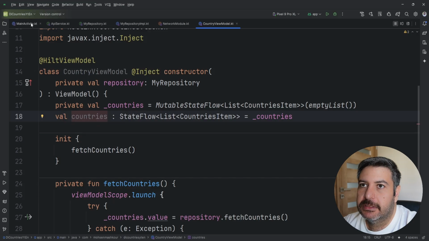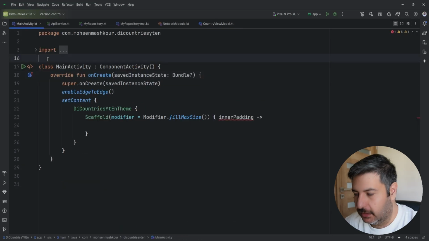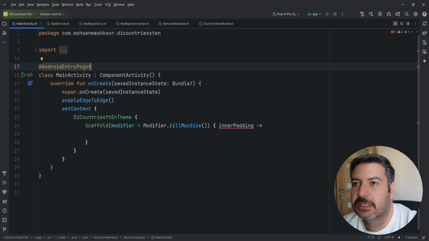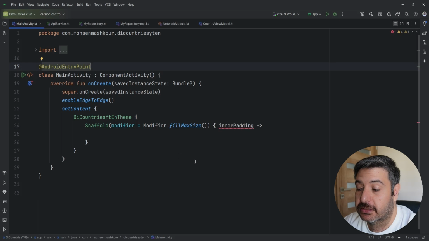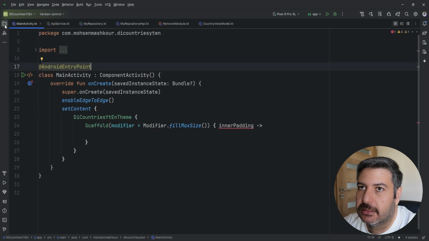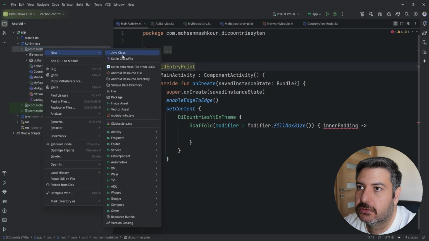The next step is here. Inside the main activity, we are going to use this annotation to tell Dagger Hilt that this is the Android entry point of our application. And last but not least, we need to create another class here.